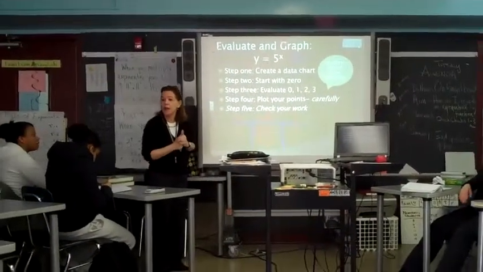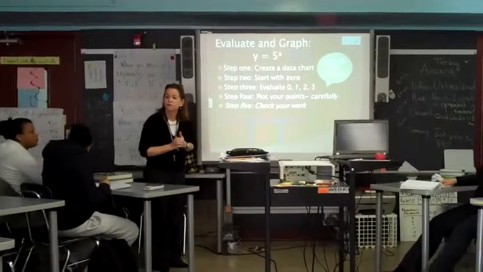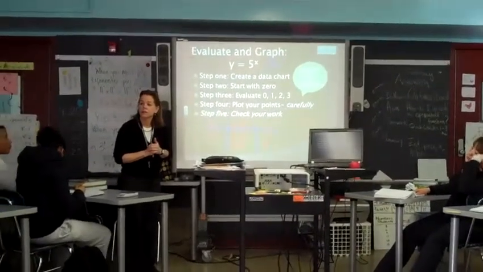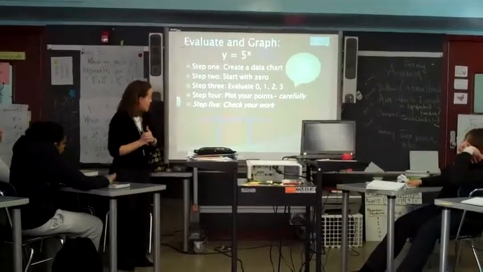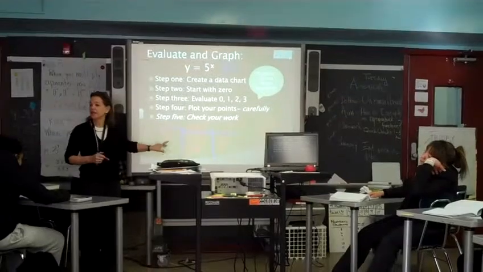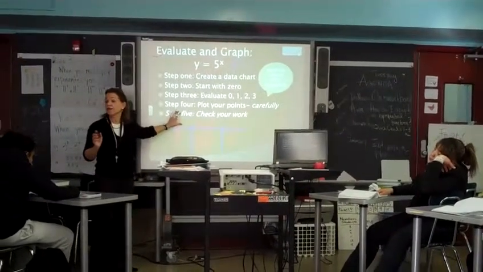Go ahead, Maria. Is it when you have an exponent on the top of the number, like it's supposed to be 1 over 5? Oh, right, it's when you have a negative exponent. Yes, I don't have any negative exponents yet. We could have tried a negative exponent.